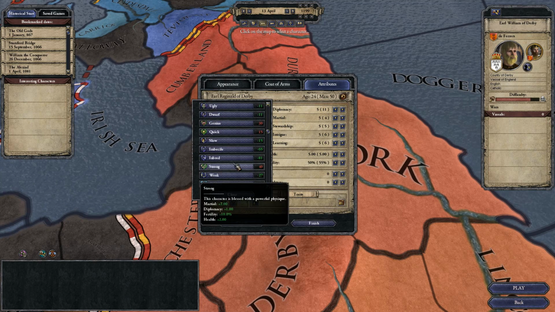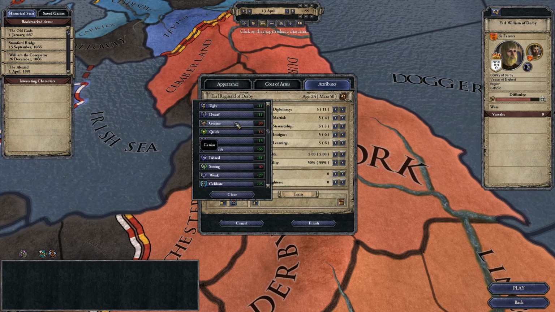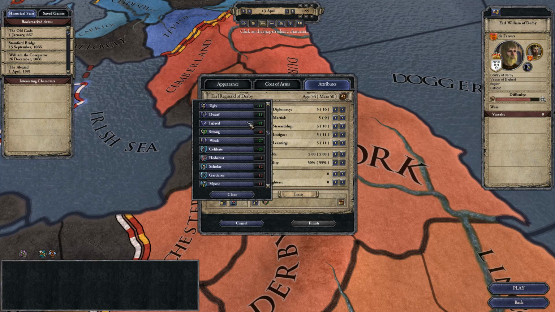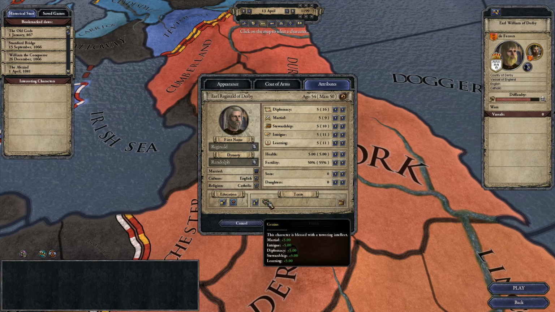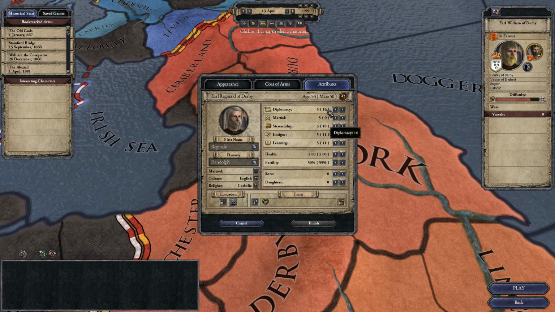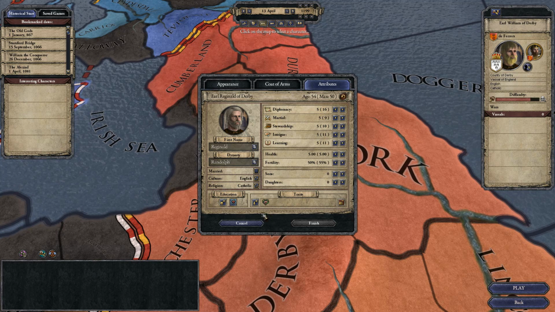Now, the first most important one I feel to go with is, where is it? Genius. This character is blessed with a towering intellect, which gives him a whole load of bonuses to his different stats. So you can see it's all gone up now. His diplomacy is 16, martial 9, stewardship 10, 11, 11, and so on.